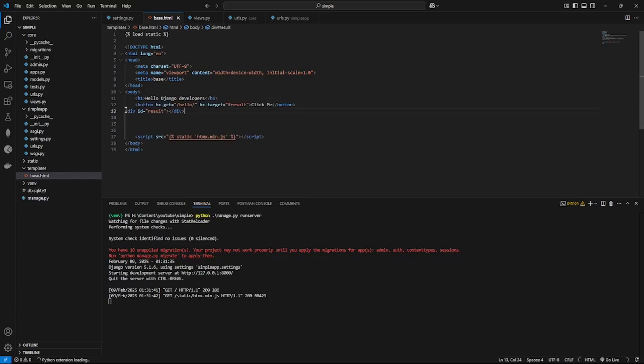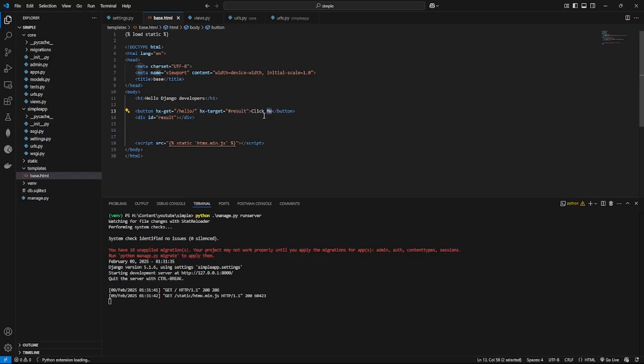What I'm gonna do, I'm gonna create a button here, and the button will send a GET request to the backend in the URL called /hello, and the target of the response that I'm gonna take will be inside our results div that has an ID of div.